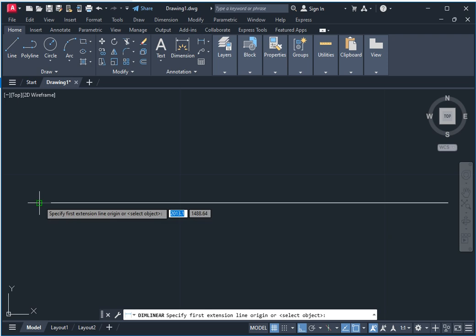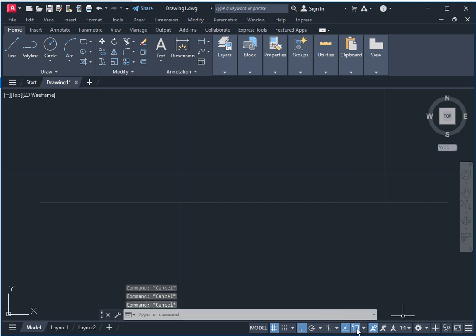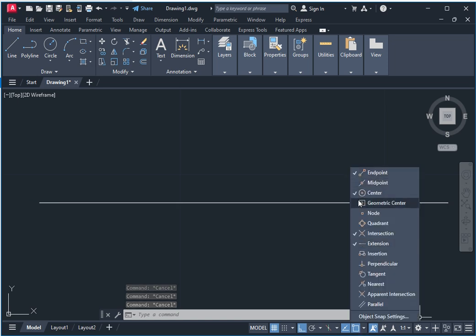This end point is showing. Why is it showing? Because in the status bar there are some points highlighted, like end point. What exactly does it say? Snap cursor to 2D reference point. So it is showing end point because it is the end point.